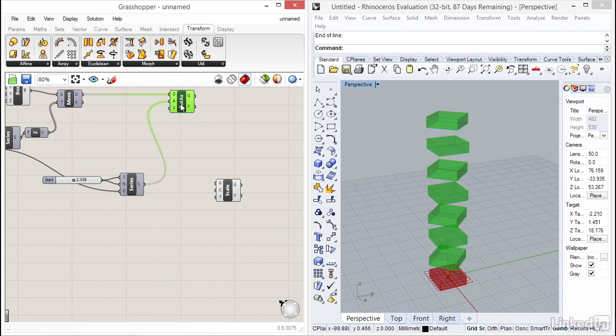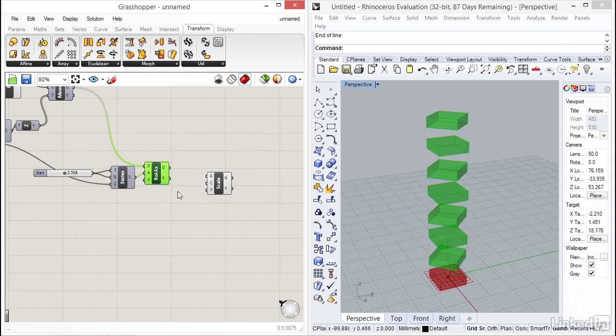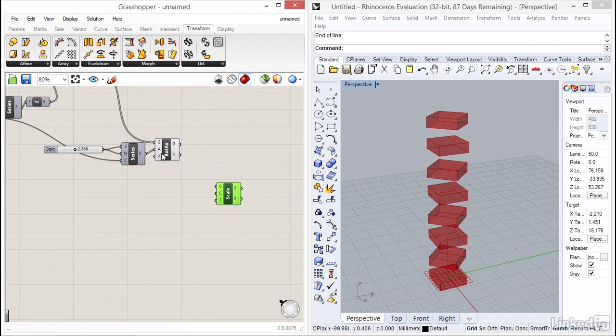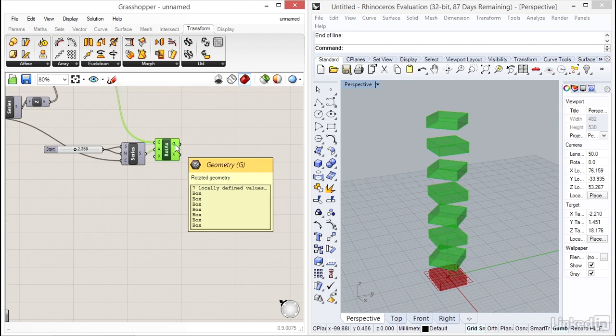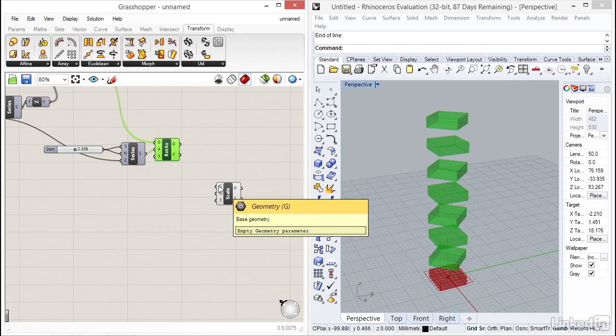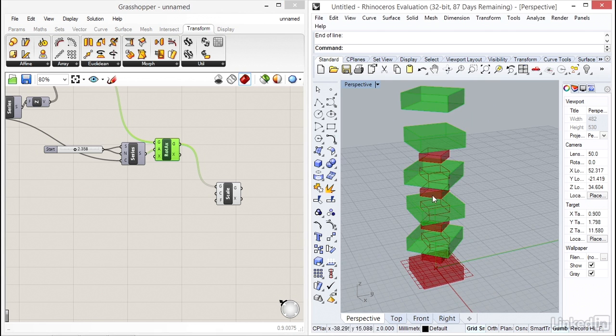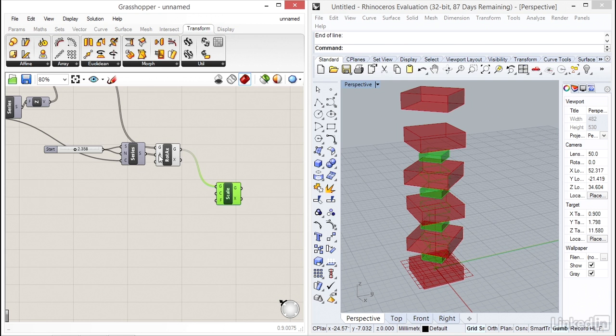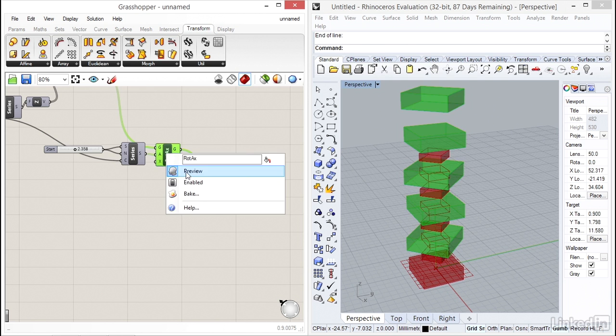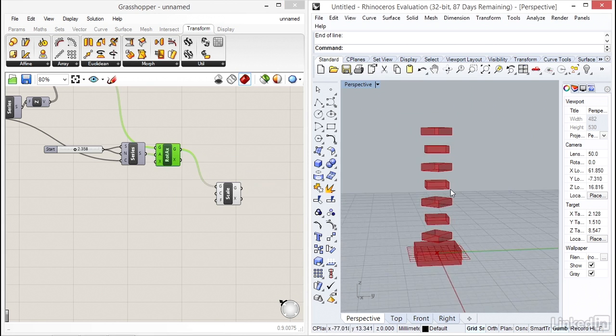So let's go ahead and keep our definition flowing here. So I'm going to connect the geometry that's coming out of our rotate axis component to the geometry input of the scale component. And let's see what happens. Okay, so I can see, again, I get a duplicate set of geometry. So just like all of the other transform components we've looked at here, we have one set still from rotate axis and a new set from the scale component. So I'm going to go ahead and turn off preview from the rotate axis component.